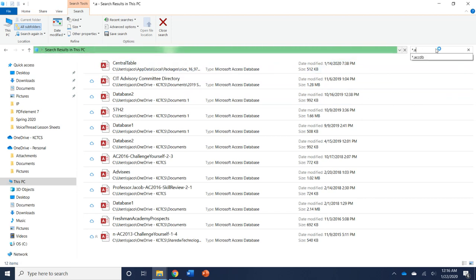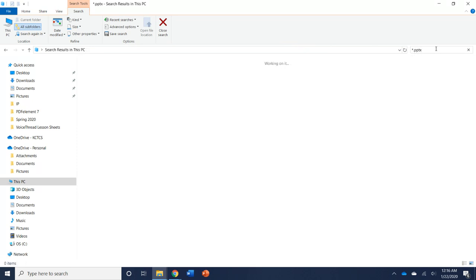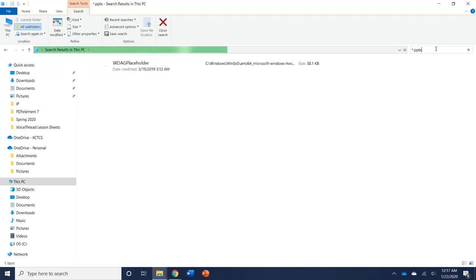And then finally, we're going to go to .pptx for PowerPoint files that were created and saved with the PowerPoint application or program. Whenever you hear the word application, program, or software, it means the exact same thing.